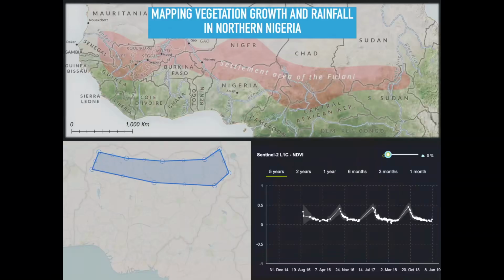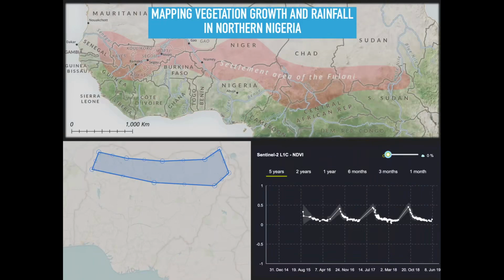The slider bar that you can also see in this image can be increased and decreased, and you can see more or fewer data points. However, once you start including all of the images, you get a lot of outliers. So we've got the data, over the last few years, on the relative levels of greenery and rainfall in this region.